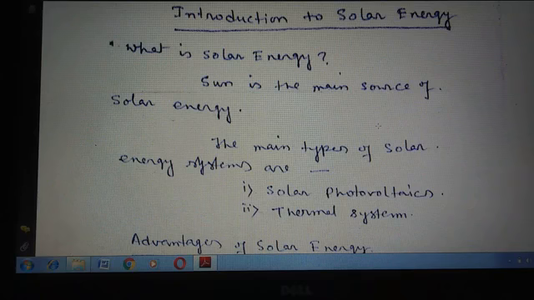The most accepted value of the solar constant is 1.353 kilowatt per meter square. A number of scattering and absorption processes in the atmosphere reduce the maximum heat flux reaching the earth's surface to around 1 kilowatt per meter square. The heat flux reaches Earth's surface by two modes. One is the direct mode and the next one is the diffuse mode.